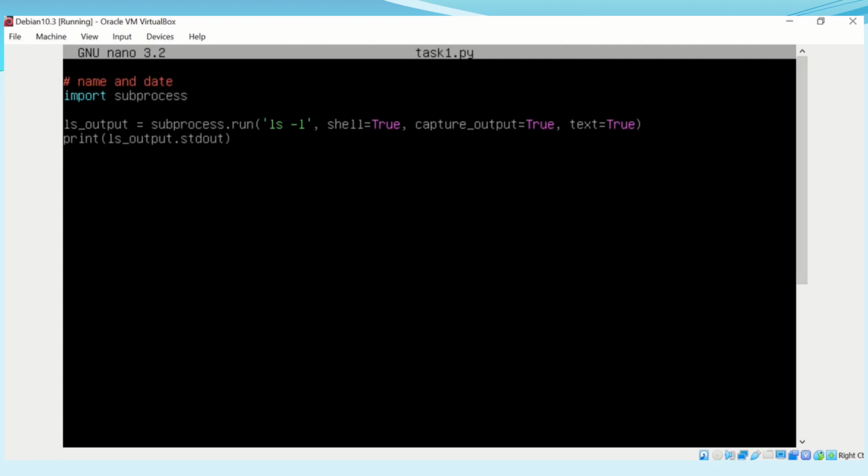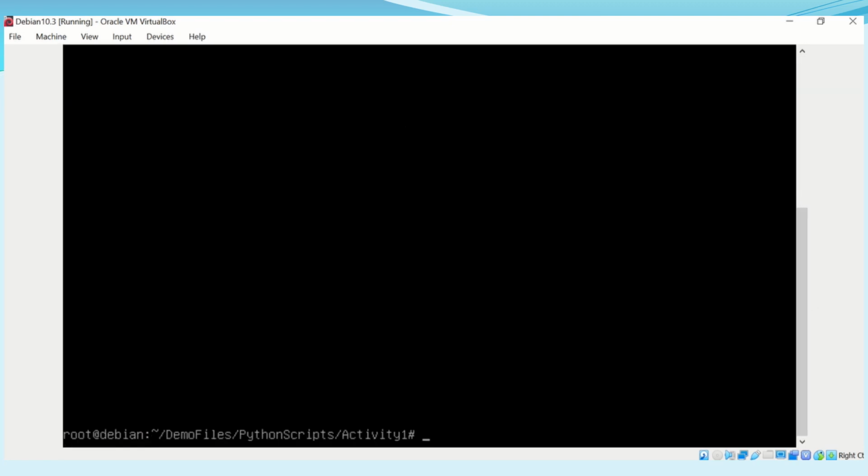So now that we've written our file, we want to go ahead and execute it. To execute it, we need to call the Python interpreter. Now this is really important, and I've mentioned this in the slides. By default, there may actually be multiple versions of Python installed. So you can do python --version to see what you've got. This says that it's currently set up to use Python 2.7.16.